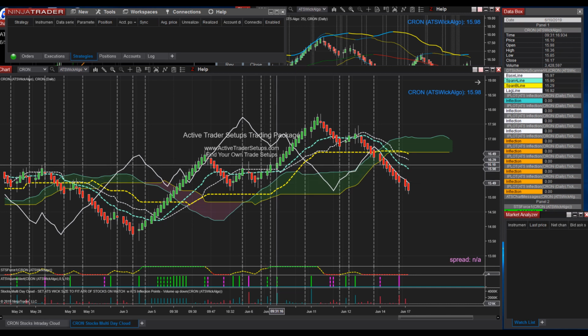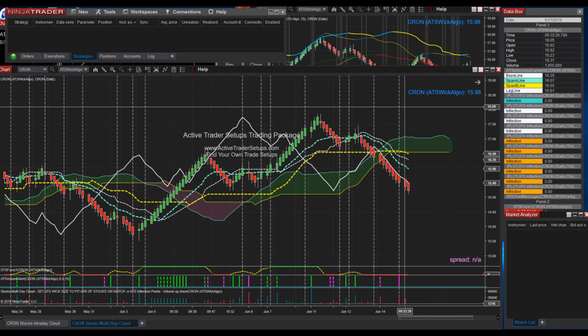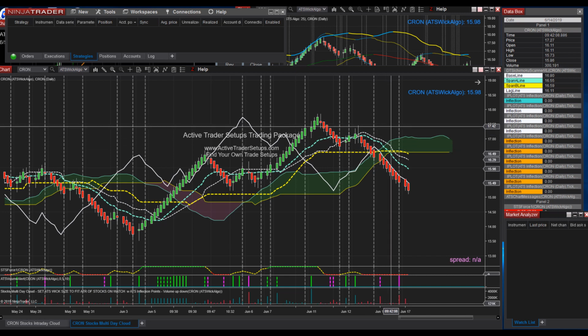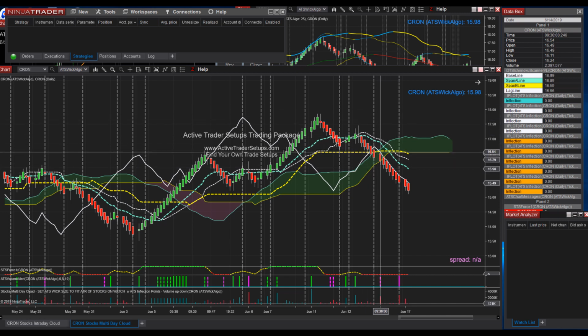If this is setting up and you just want to day trade it, you can set it up and follow what the pattern's probably going to be for the day. At this particular point, you're coming down into here. You still got a bullish cloud. It could bounce. This is intraday. It gets to the end of the day, so you're watching it the next morning to see, is it going to bounce here and head up? Well, it ends up gapping down below it. It doesn't even test the line, and it starts selling off. It's a sell-off day. If you're a day trader, and you're not trading an IRA account, you don't care which direction it's going in. You can short it. If you don't like to short, you can wait for another day and another setup.